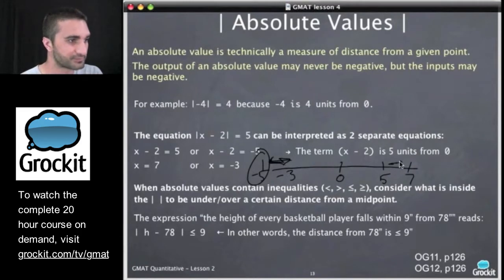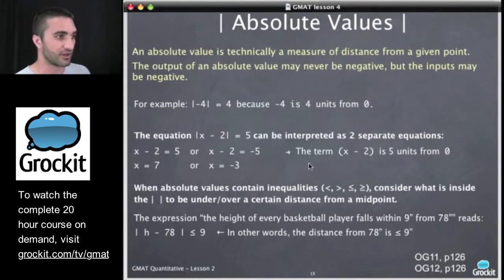And so if we're subtracting two from these values to get us x, we'll either move this direction or we'll move in the other direction. We're actually adding. We'll move in the other direction. We're going to add two to get seven. And in this situation, we're going to add two to negative five to get negative three. So you can think in terms of a number line.